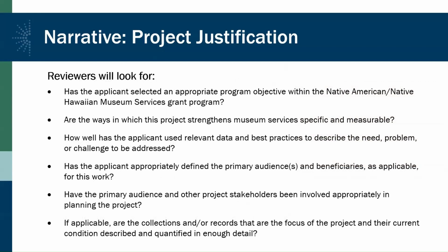In section 6 of the Notice of Funding Opportunity, under peer review criteria, you will find a list of questions that reviewers are asked to answer when they review your proposal. It's a good idea to refer to these as you write your narrative to be certain you are providing reviewers clear, solid information. You will see that their criteria correspond directly to the prompts you are given to write your narrative.